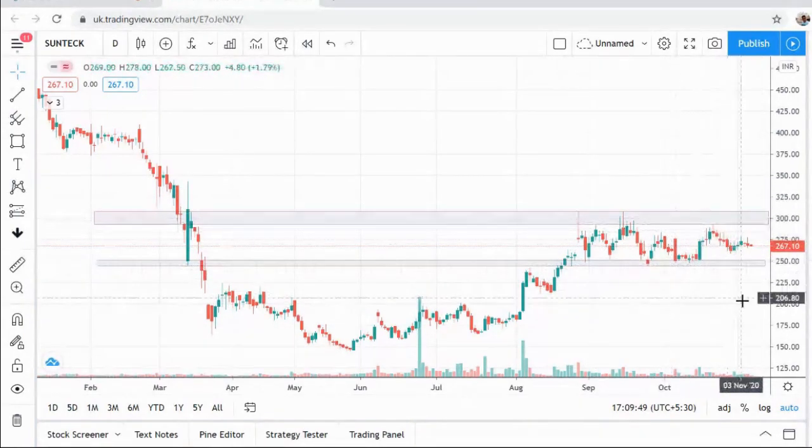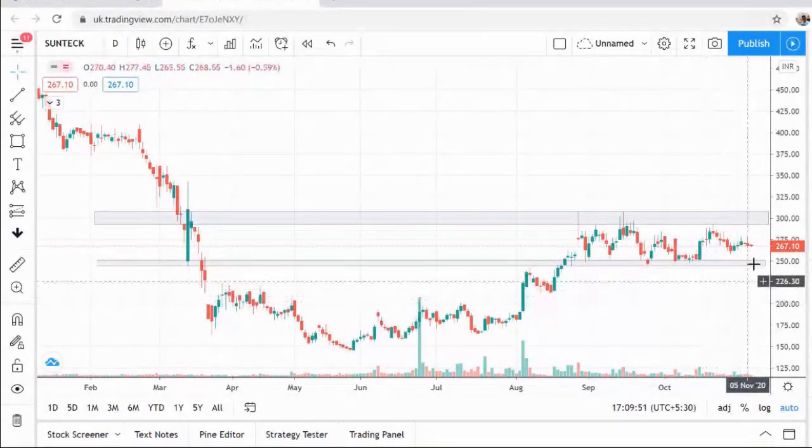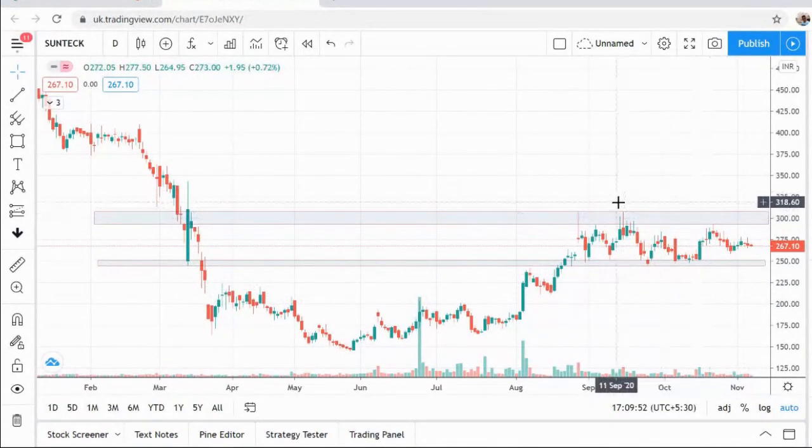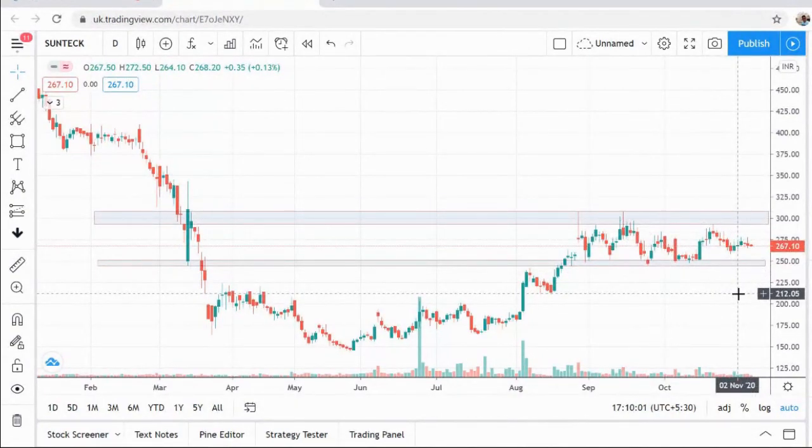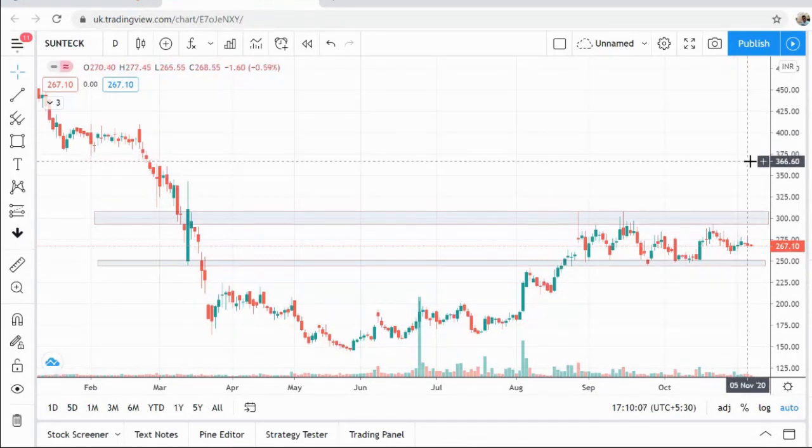This is another concept that you should remember. However, there is no guarantee where it will break. It can break either side. These are just viewpoints that we will have, and we will not initiate any trade beforehand. We need to wait and confirm where the price is trying to go.